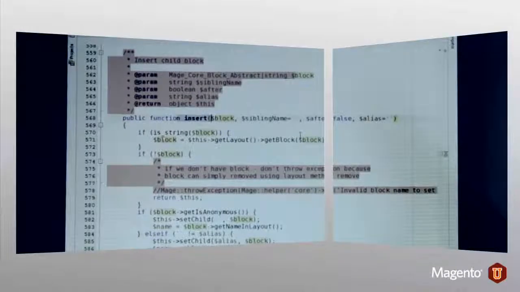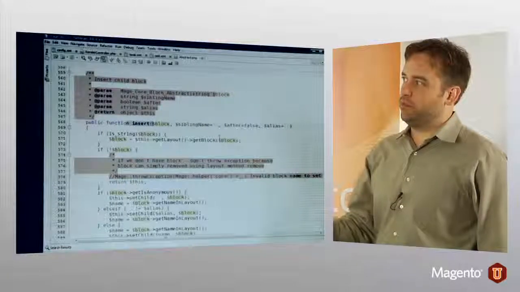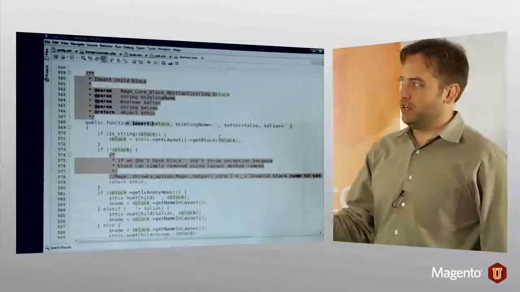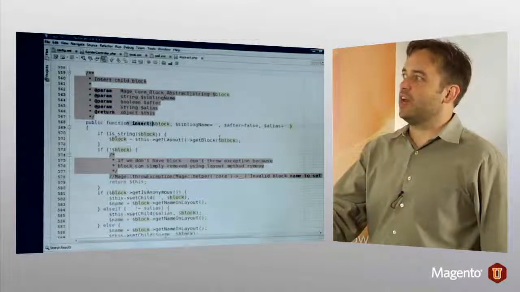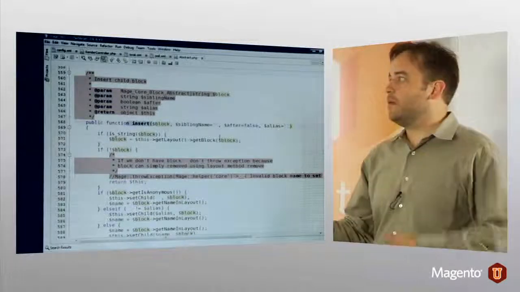So, let's see. Sibling name. All right. Oh, and look, we could use this internally in controllers. We could actually pass in an object. But through the layout, we pass in a string. And if we pass in a string, then internally this block gets reassigned as the actual block object. Okay.